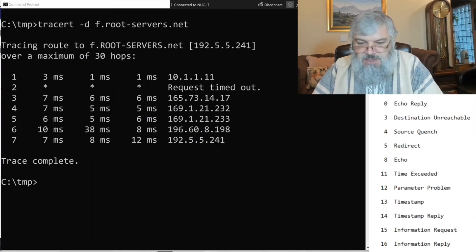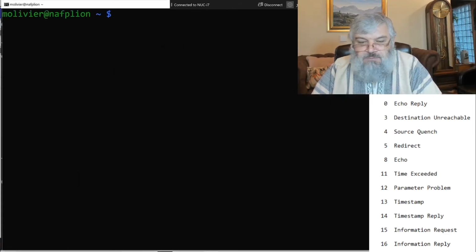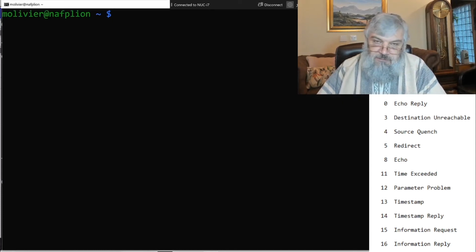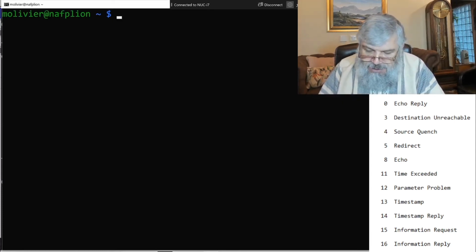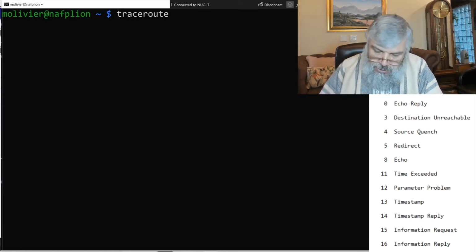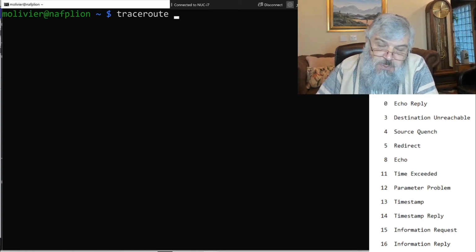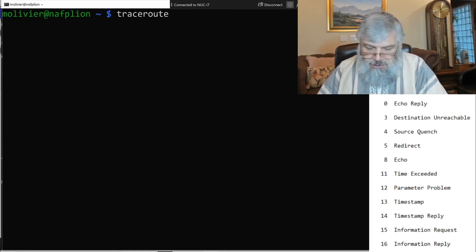To look at this from a slightly different perspective, let's use one of my Linux computers and specify that I want to trace the route. On Linux, you may also want to look at tracepath as an alternative, but I'm going to use traceroute here. In this case, there isn't an easy way to suppress the resolution of names, so I'm going to get the names printed out, and you will see how that will fill up the entire screen and make it harder to read, but it will also be informative in many ways.